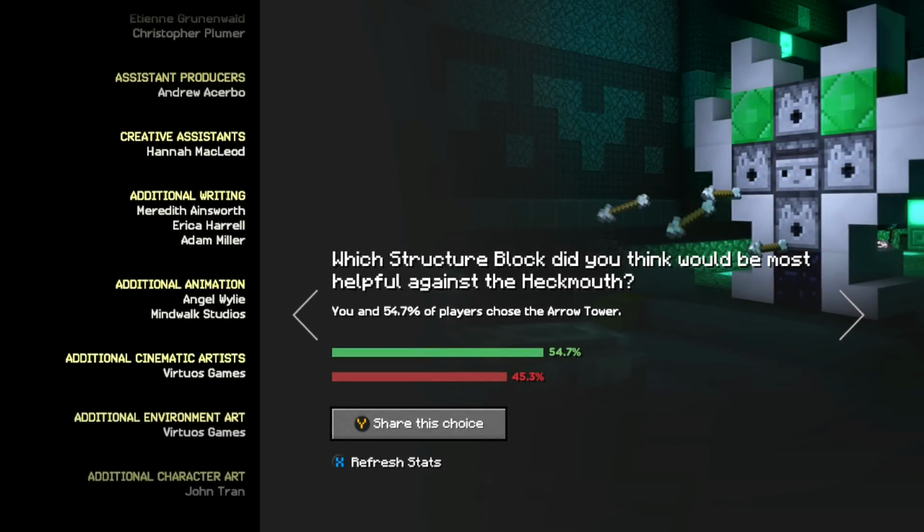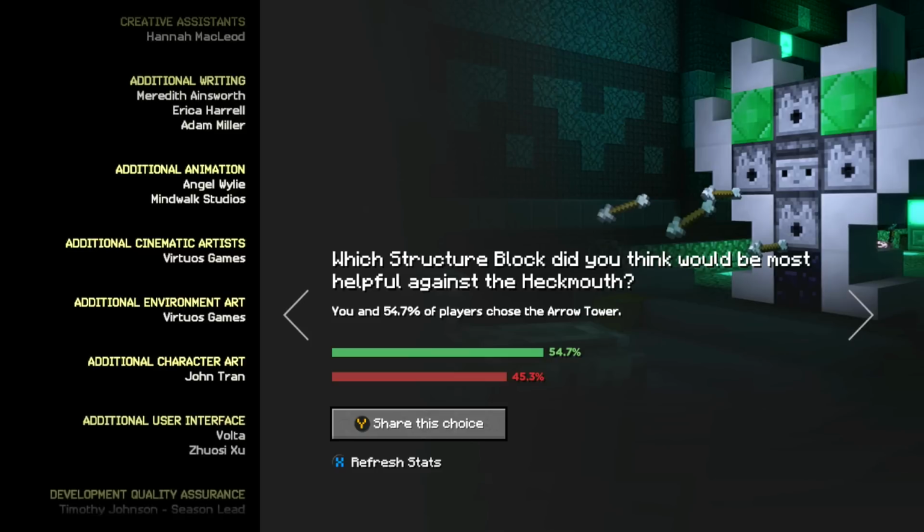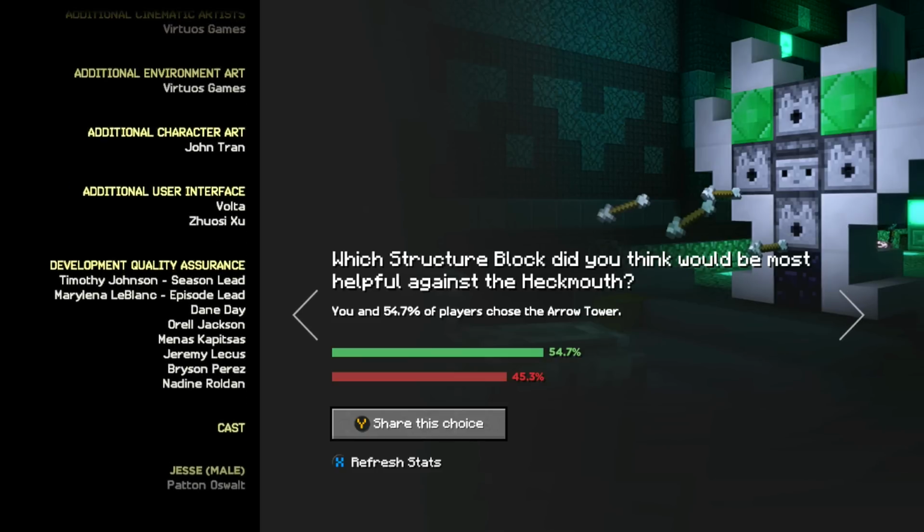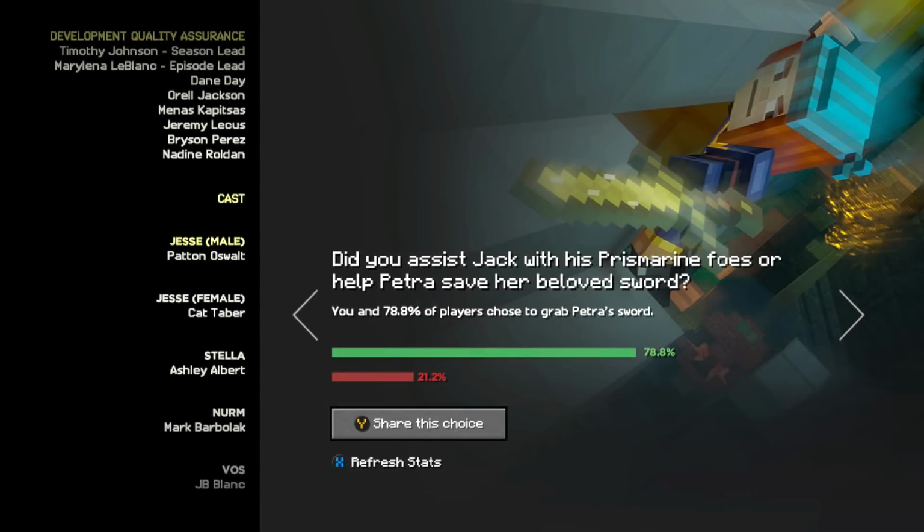This one's pretty split. The structure blocks. It looks like, once again, most people went for the warrior, but some people went for the builder. Almost 50-50 with that one. So it would have been interesting to see how different the other one would have been. I can't imagine it being too different.